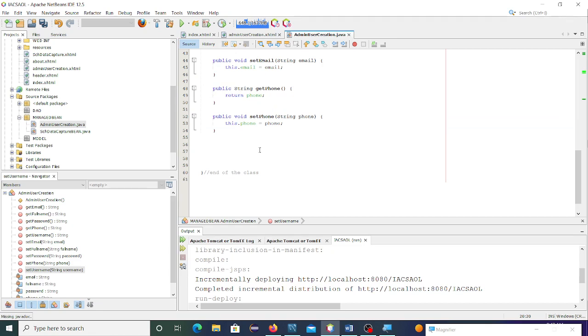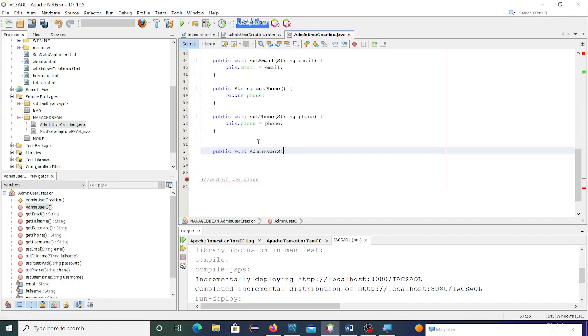The next thing is to create a method that will be used for the functionality. So this is going to be public void, what? A method. You can introduce admin user, either sign up or something, or creation.